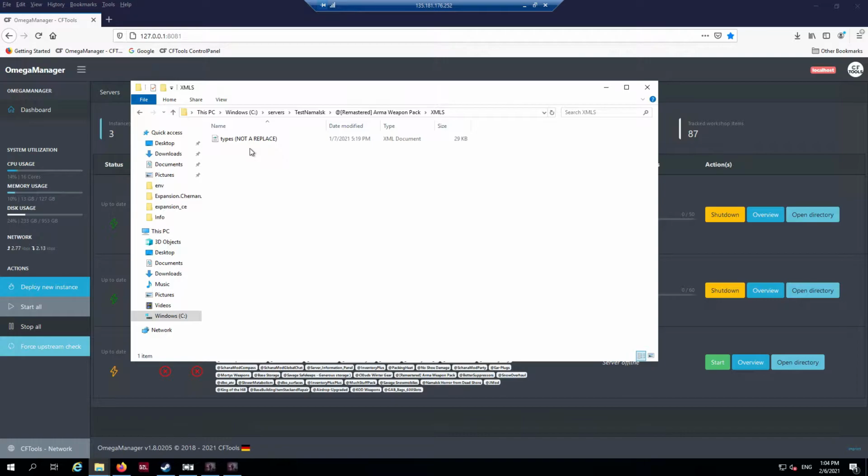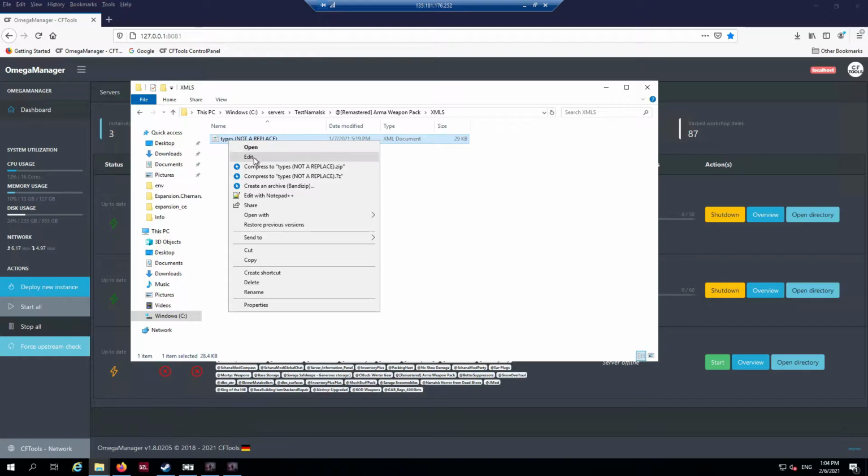If it's a trader mod, you've got trader files. If it's a vehicle mod, you've got types for your vehicles and the info for the trader for them. You have more, but like I said, I just want to deal with the types. The way I'm going to show you also works with the spawnable types XML, but we'll just deal with the types.